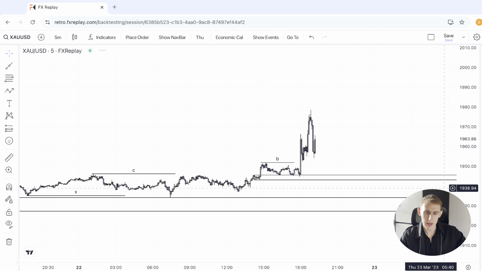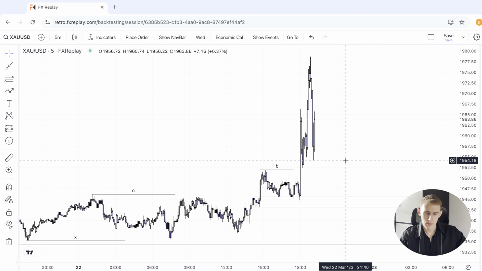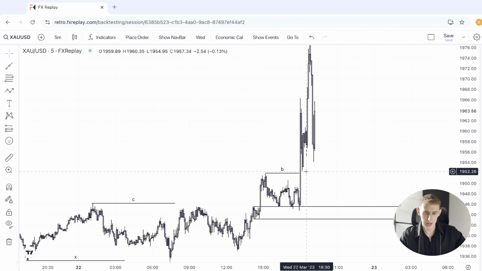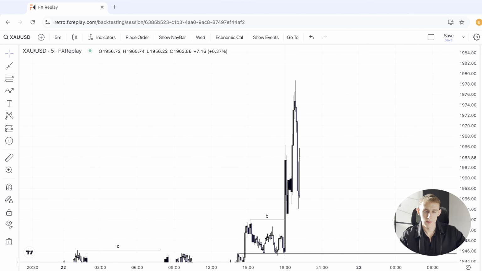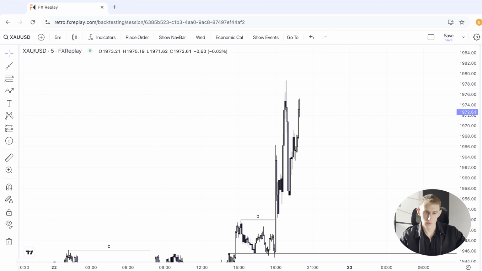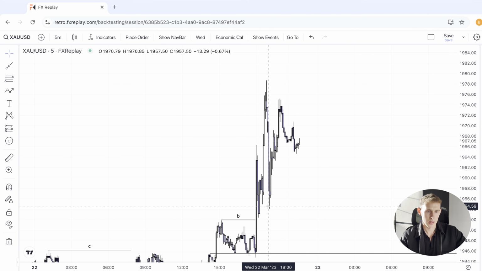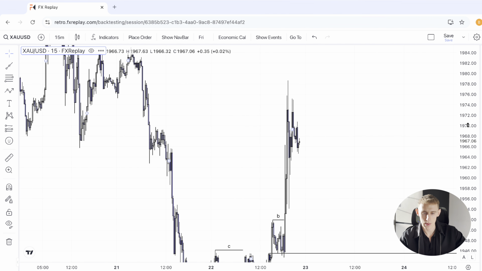Okay, so on the 5 minute, you sort of have this liquidity level, maybe, if that was taken out. Or it could just go from here because it did take out this demand zone as well. But there's not an entry confirmation just yet, so I'm going to wait and see what happens.